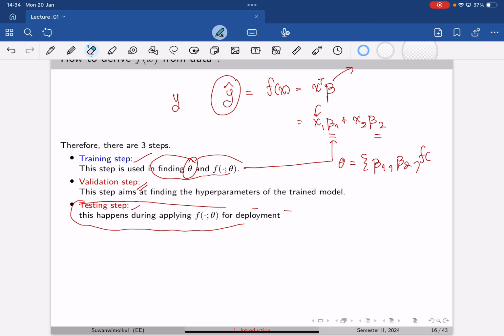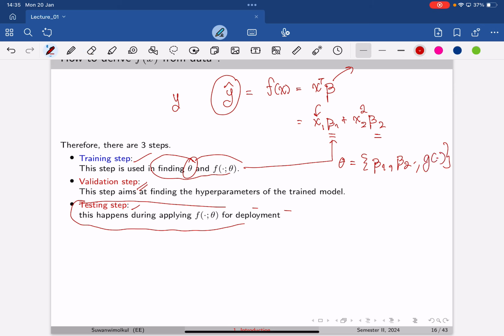But I would use it as f dot like this, because it's actually to denote that your function being a linear function is another factor for you to consider. Because you can do something like (x1 beta 1 + x2 beta 2) squared. If it's squared like this, of course, f will be different. It will be something else, let's say g(x), that's your, let's say, polynomial function.